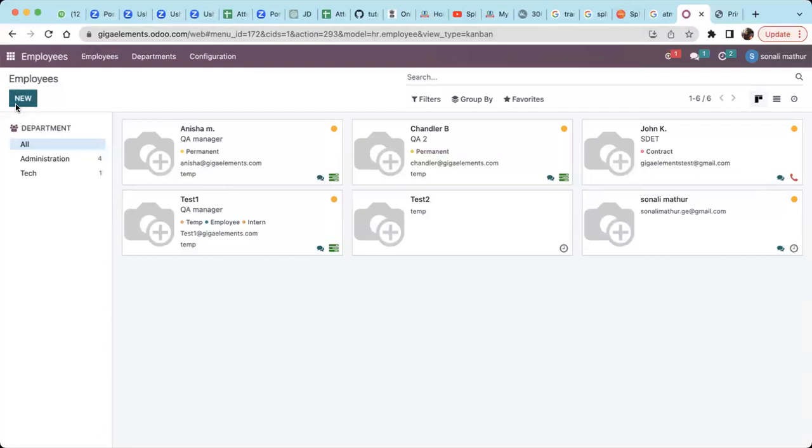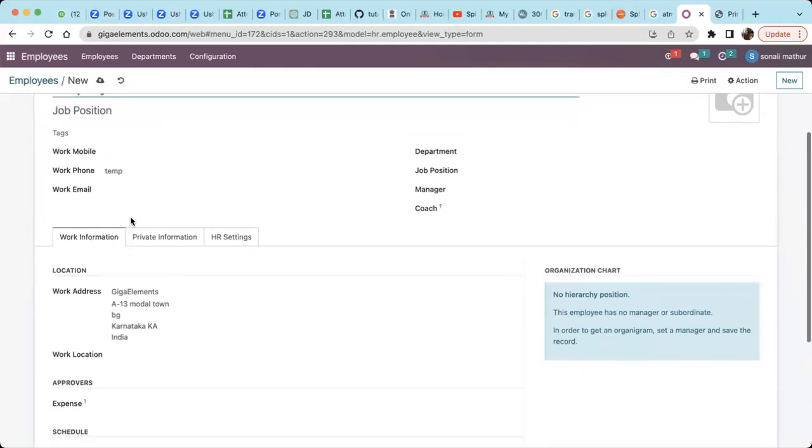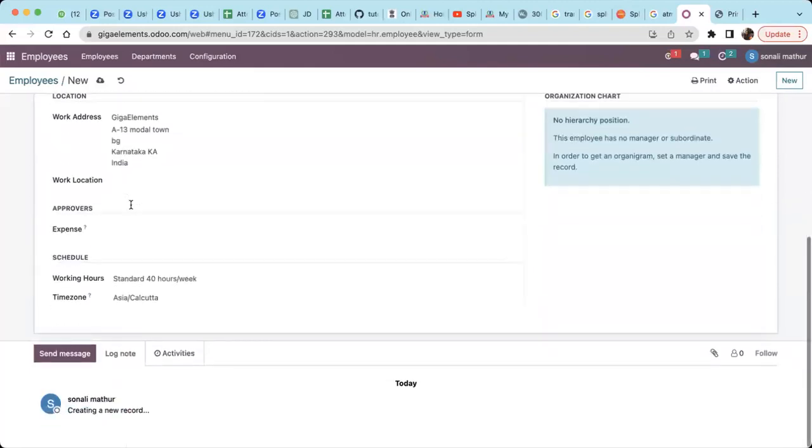So let's say, click on employee's name, enter the employee name, click on job position, enter the job position. You need to give some details there, like enter marketing, enter sales, these kinds of things. Everything should be in detail, whatever test case you're writing.